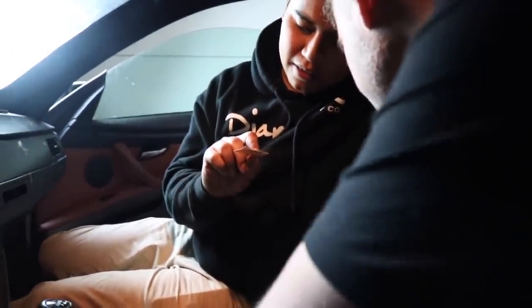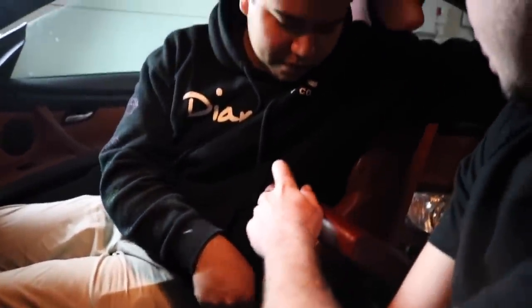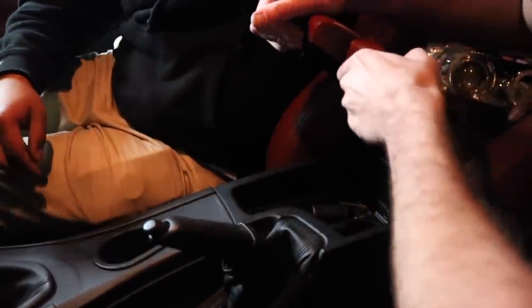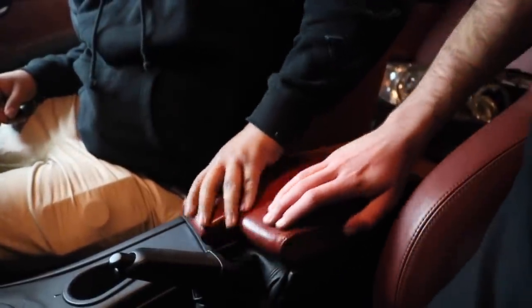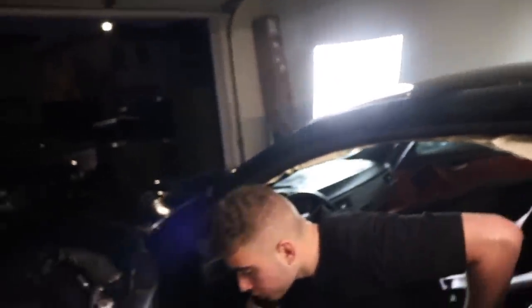Oh, wait, what? Humidity control. What I like about this one also, I believe this one moves, right? This doesn't move, it's another two-way. No, this is the two-way, isn't it? Oh, it moves, yeah. Cool. We gotta start working on that front end, boys. Okay, well, 92,000 miles.